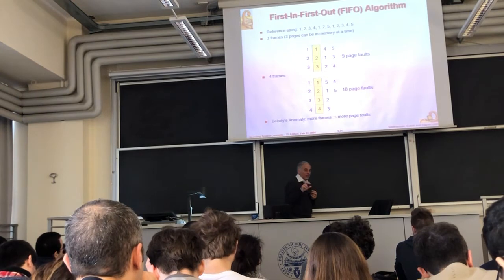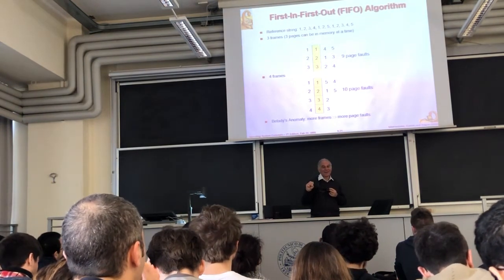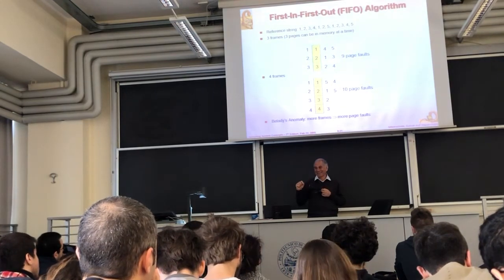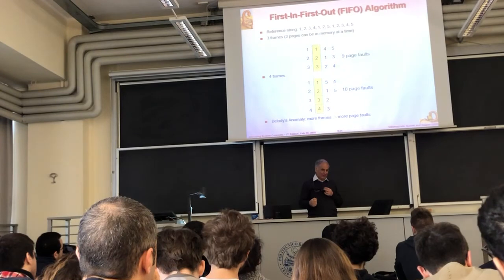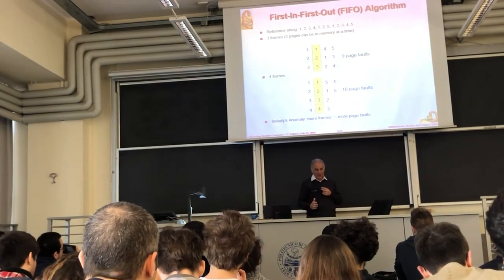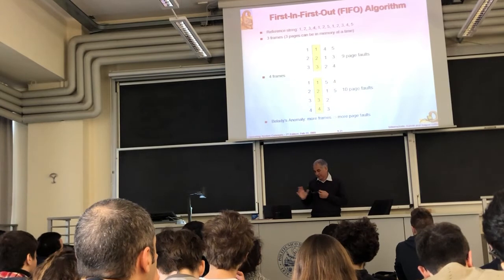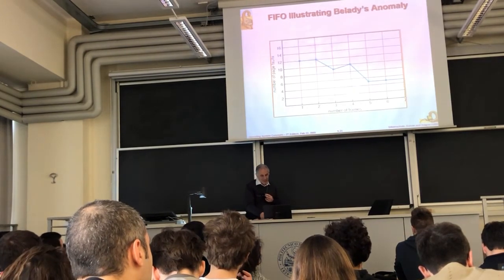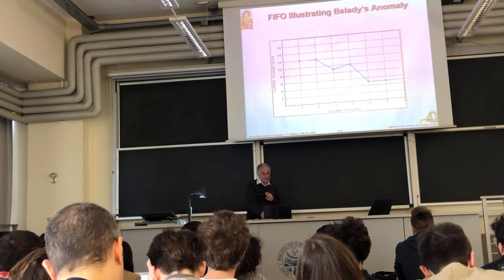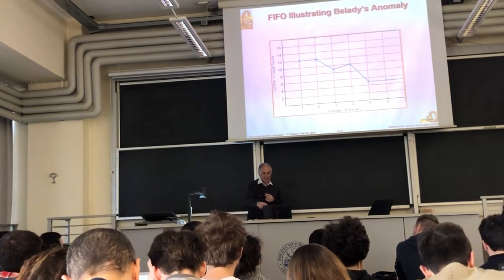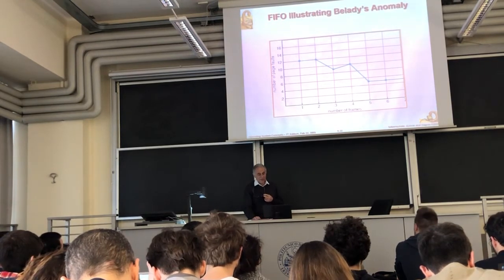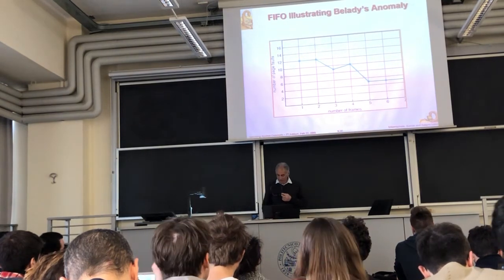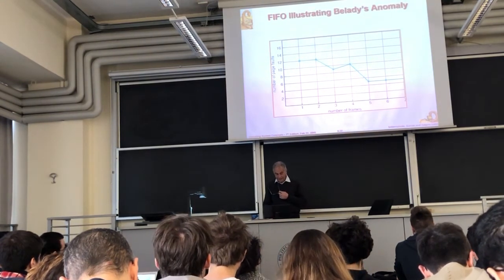The second observation is that given an algorithm, I can select a string that is optimal for that algorithm or a worse one for that algorithm. Okay, so we have to reason on average. This is called the Belady anomaly. So it means that incrementing the number of frames, you have somewhere a peak; it is not continuously, monotonically decreasing.